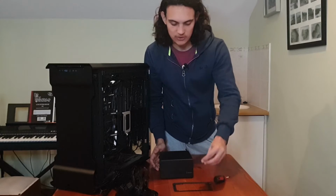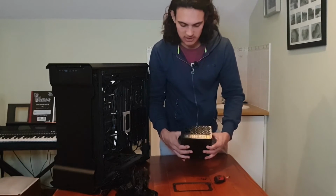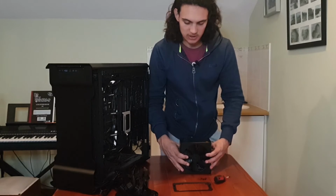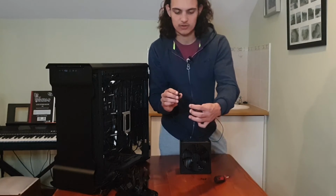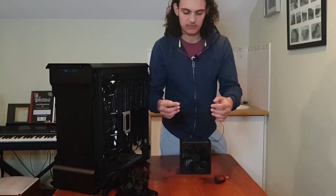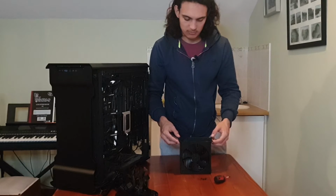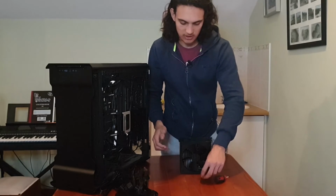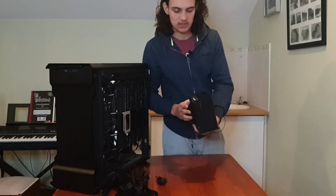So we already have these screws that we took out from the other power supply, because that wasn't the case. And now all we need to do is place this bracket. So this bracket basically screws into the back of my case. We just have to line up the holes in this bracket to the ones on the power supply. And then we just put in the screws, and there it is. So that's basically the whole package.